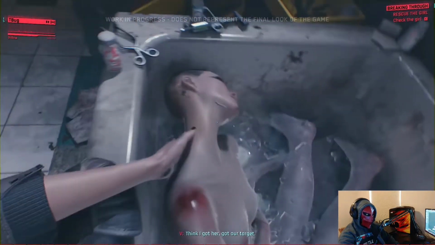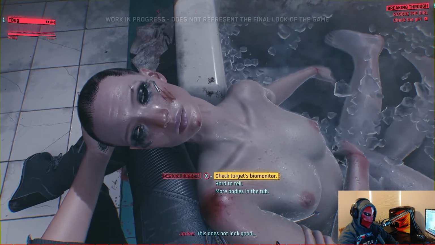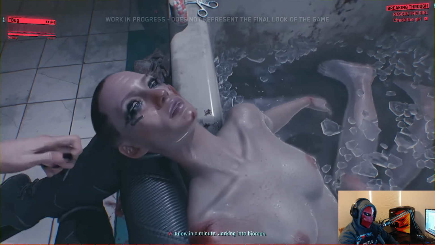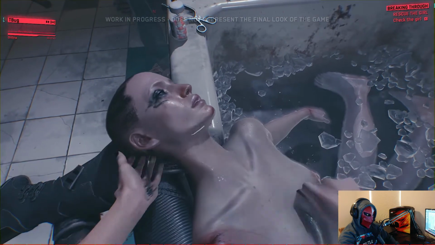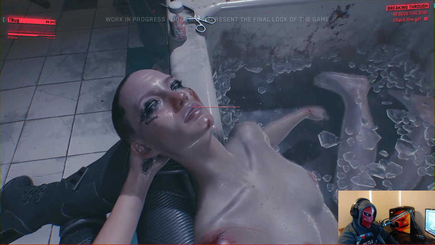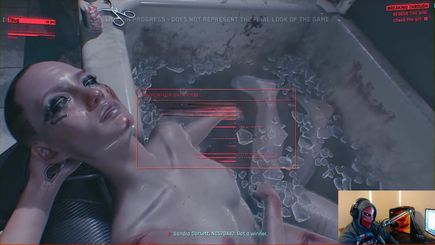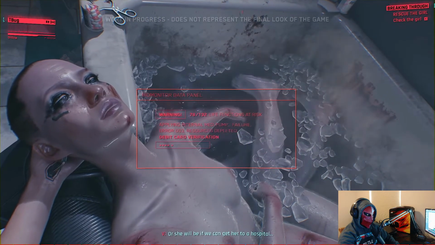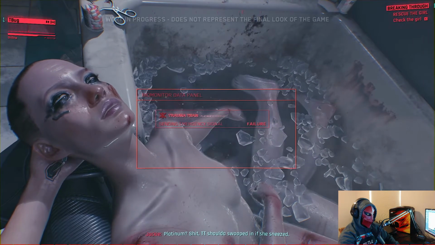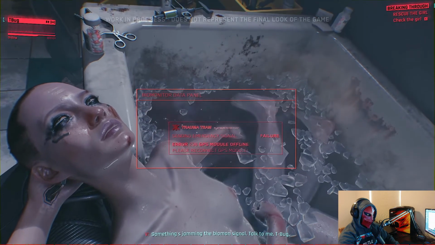Think I got her. Got our target. We make it? She alive? This does not look good. No, in a minute. Jacking into Biomon. Sandra Dorset, NC 570442. Got a winner. Or she will be if we can get her to a hospital. Trauma Team Platinum, too. Platinum? TT should have swooped in if she sneezed. Something's jamming the Biomon signal.